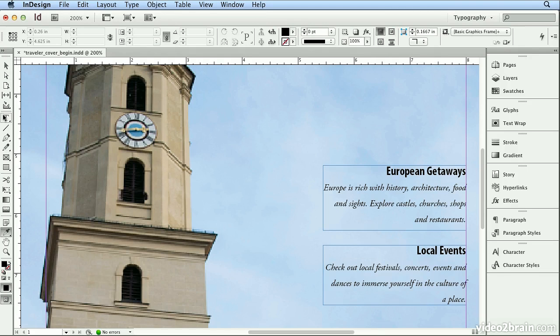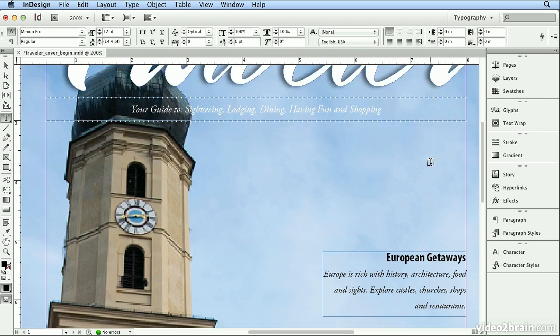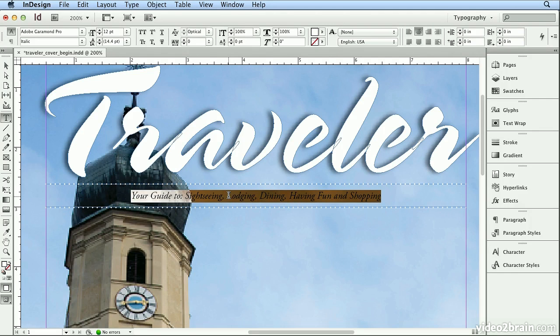Now the last few formatting shortcuts that I want to show are kerning. Kerning is a space between a pair of characters or tracking for an entire headline. If I scroll back up to this text, I can double-click to get inside or triple-click to select the line. And if I hit Option or Alt and my right arrow key, it's tracking to spread out that headline. Option or Alt left arrow is tracking to tighten the headline.